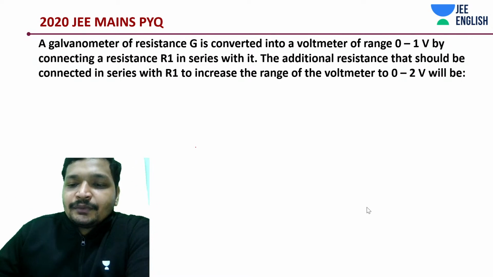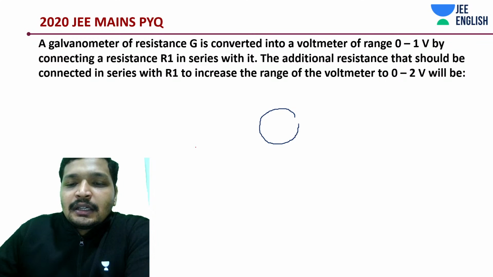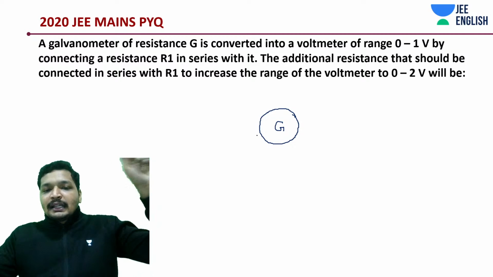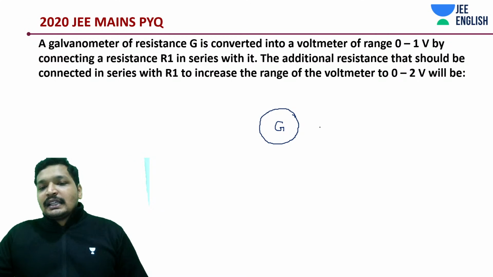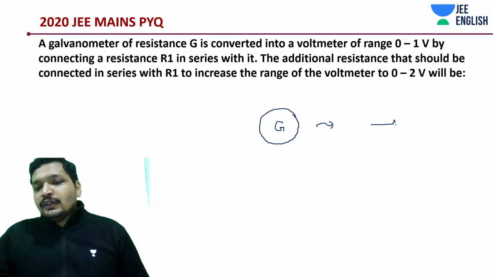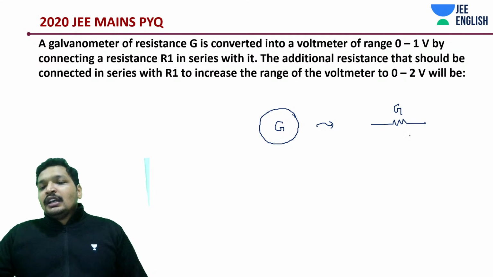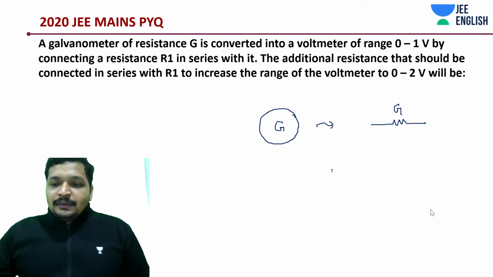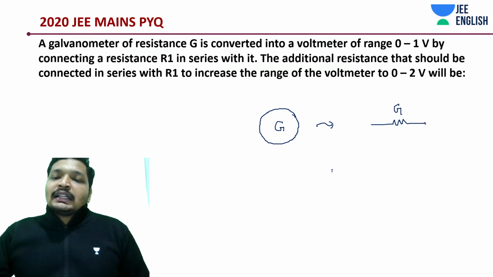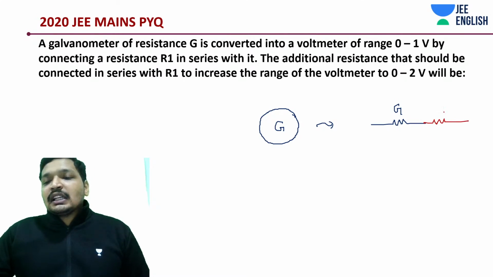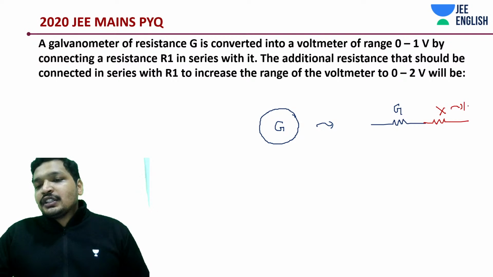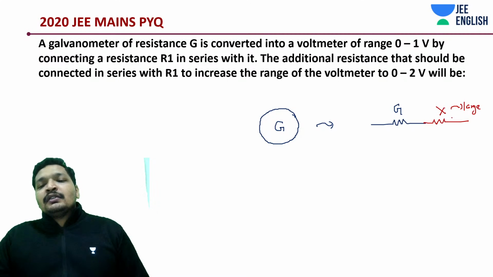Let's understand. I'm going to give you a quick recap on the galvanometer. You have a galvanometer, with two things shunted in parallel. This galvanometer is represented as having some resistance G in it. There are two things you can do with this. One, you connect a large resistance in series. This should be large, and what happens? The majority of the potential is going to drop across this.